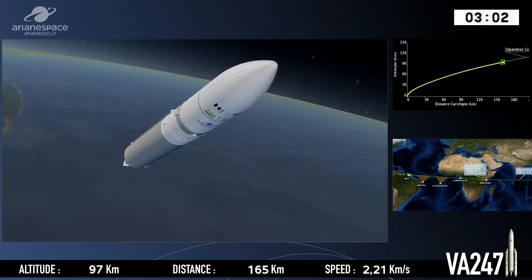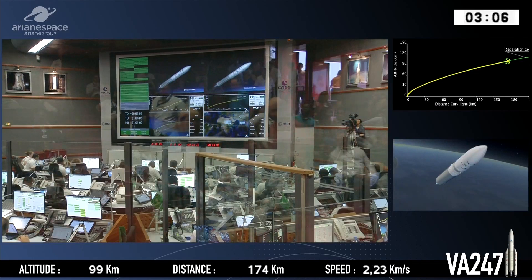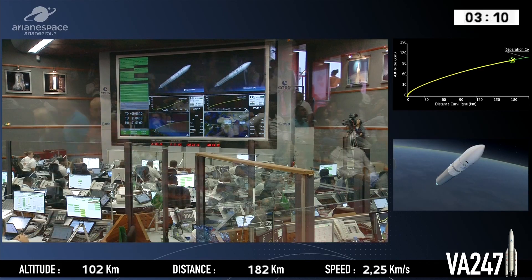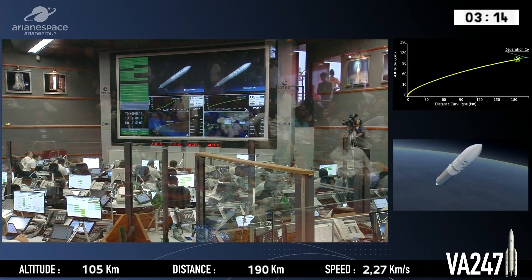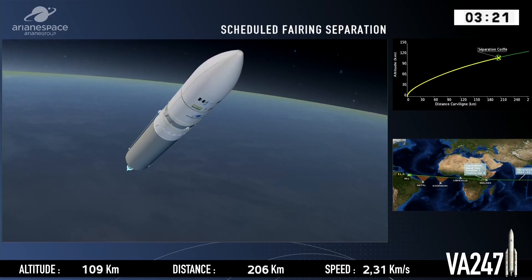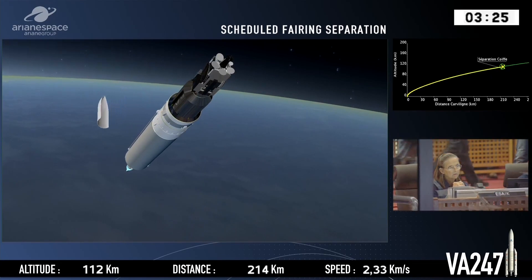Take a look at the bottom of your screen: on the left, our altitude approaching 100 kilometers, and on the right, our speed — we've passed 2 kilometers per second. The speed we need for satellite separation is roughly 9 kilometers per second, so keep your eyes on the numbers. When we near 9 kilometers per second, we're getting near satellite separation.